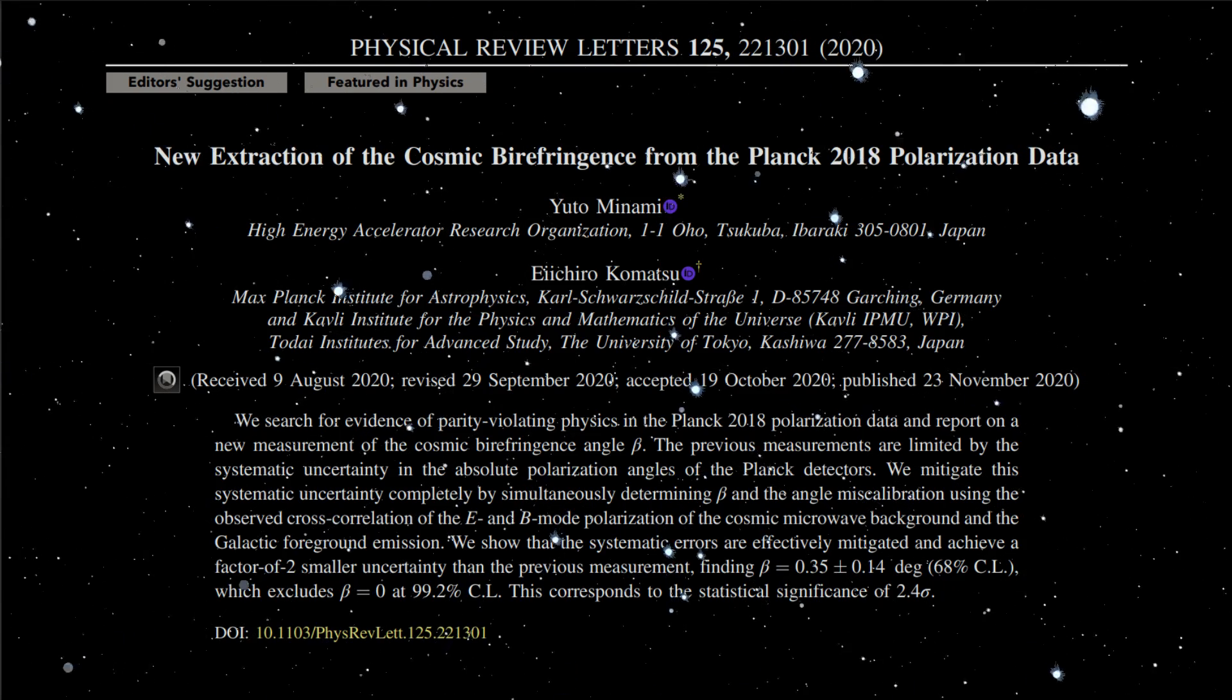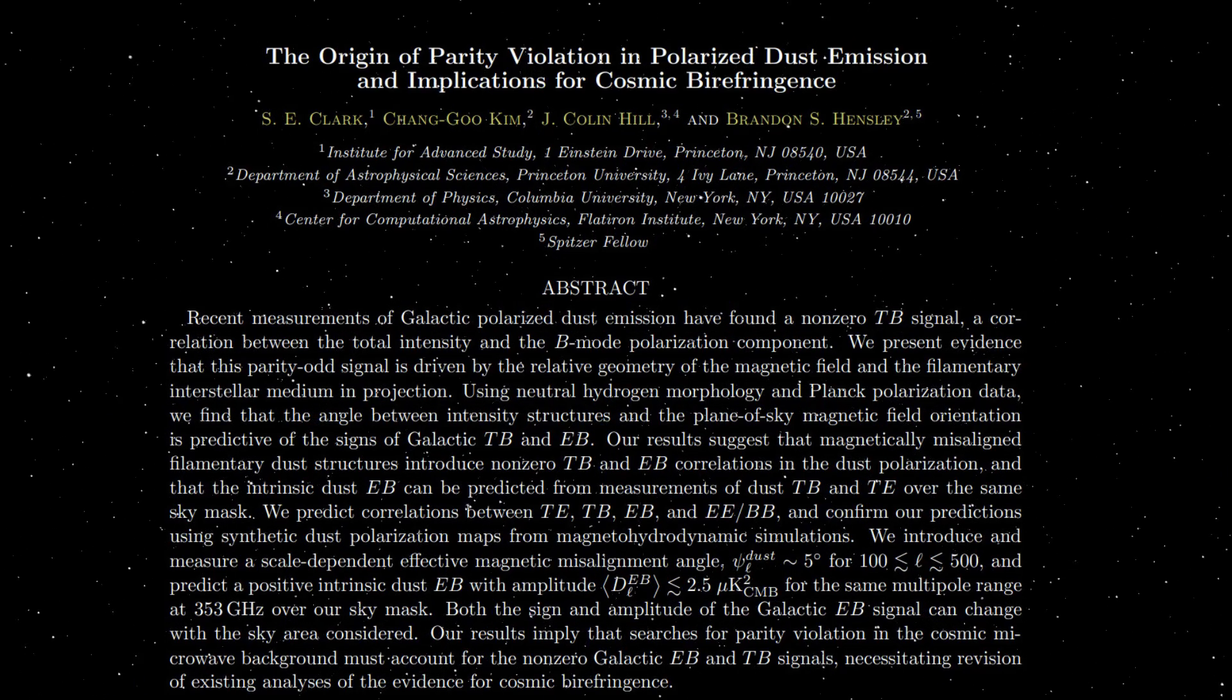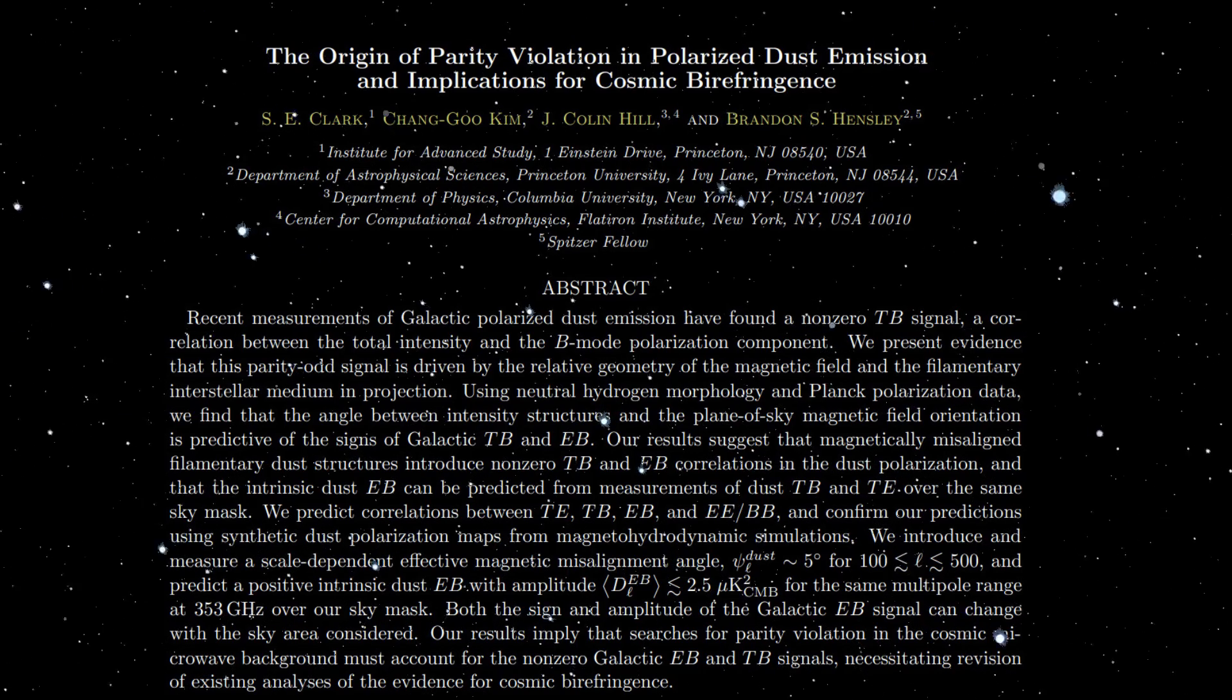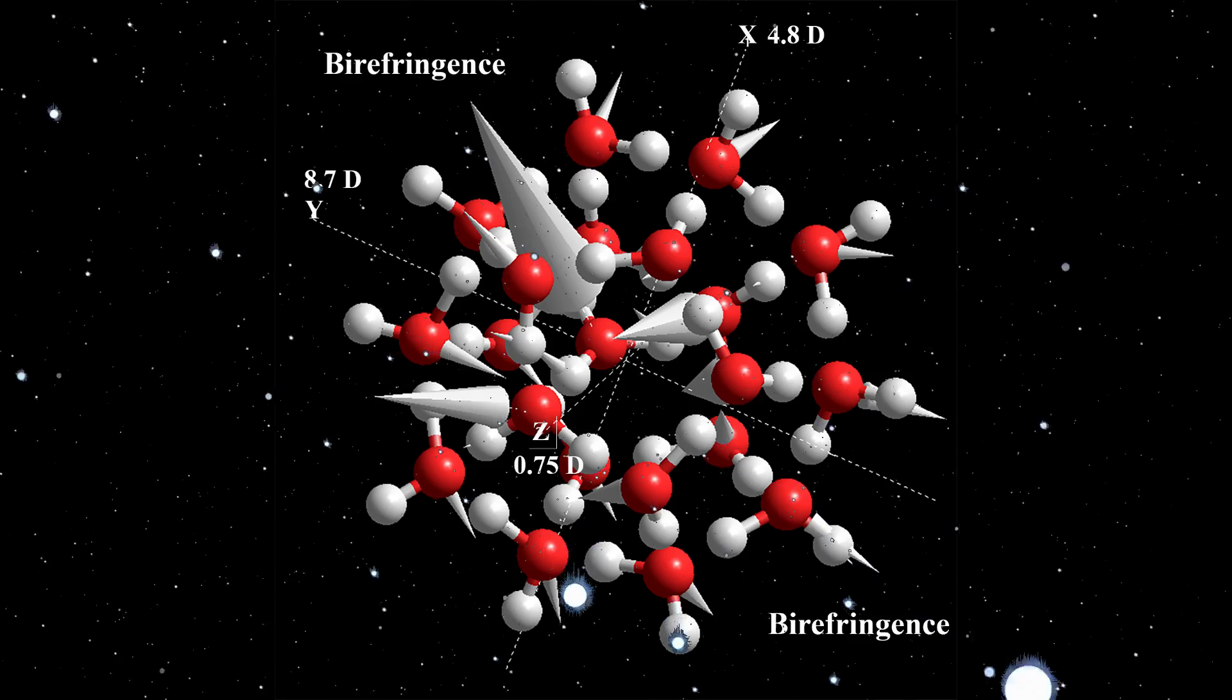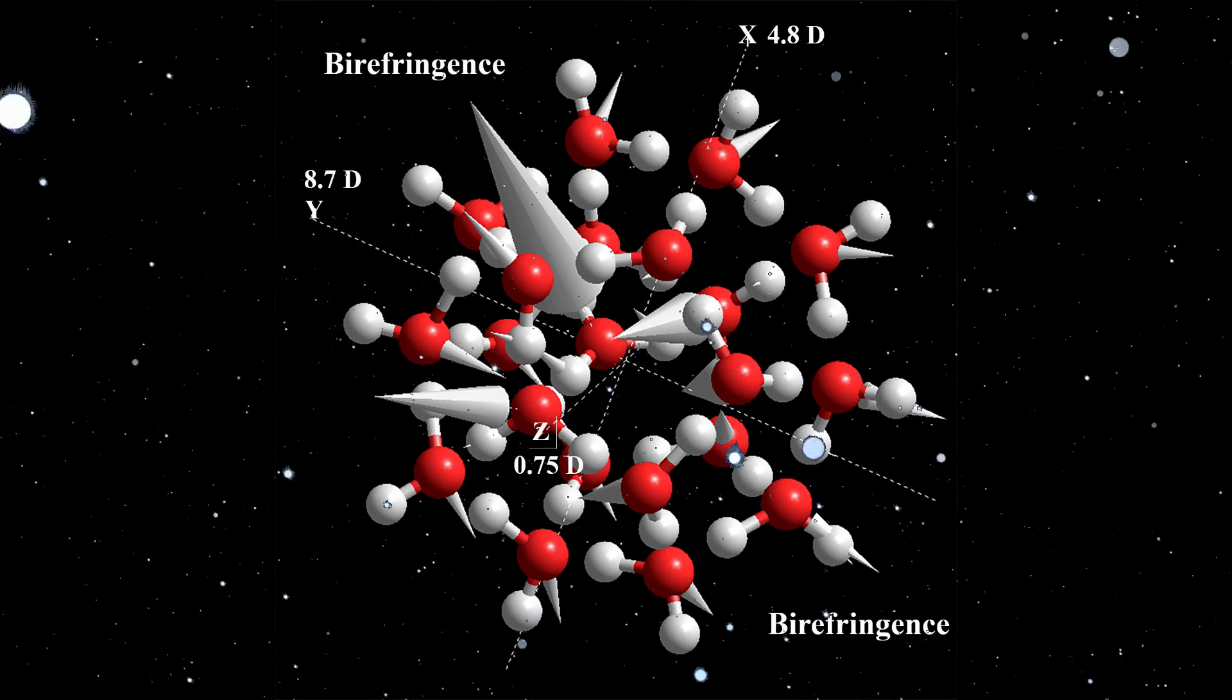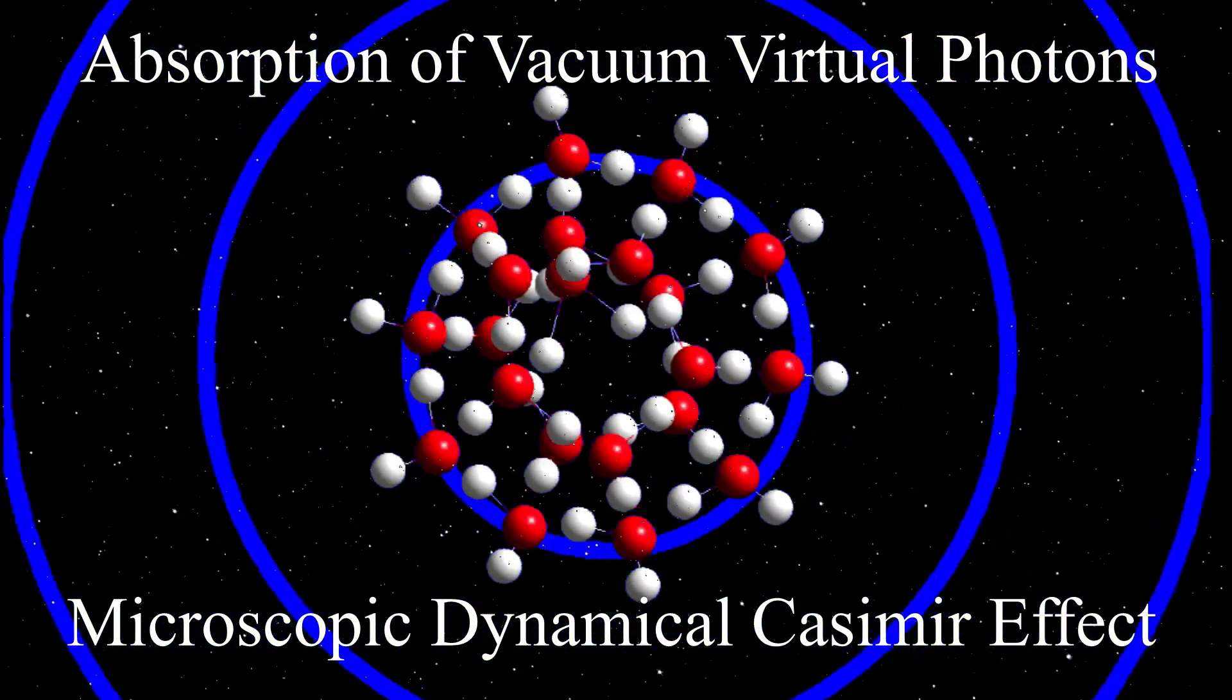Observational evidence for birefringence of the cosmic microwave background has recently been reported. The suggestion that the cosmic microwave background polarization may be due to cosmic dust emission polarization is actually support for our claim that cosmic birefringence is real and indicative of quintessence new physics. This is due to the anisotropic dipole moments of water nanoclusters ejected from cosmic dust as they capture vacuum energy by the dynamical Casimir effect and vibrate at terahertz frequencies.